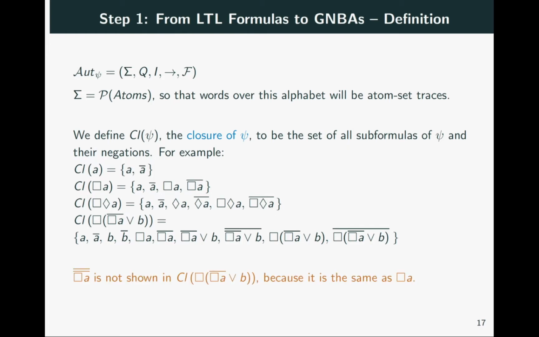Something to note here is that even though not always A is a subformula of this big formula, we did not consider not not always A in its closure. Remember that we identify a doubly negated formula with the formula itself. So not not always A is just always A. This is why we didn't have to indicate it explicitly there.